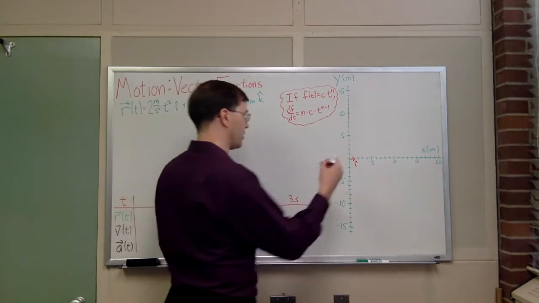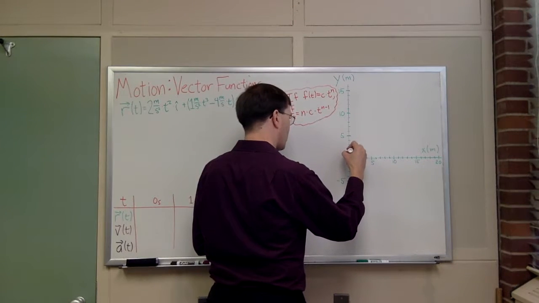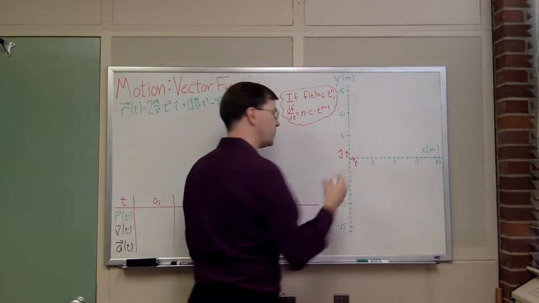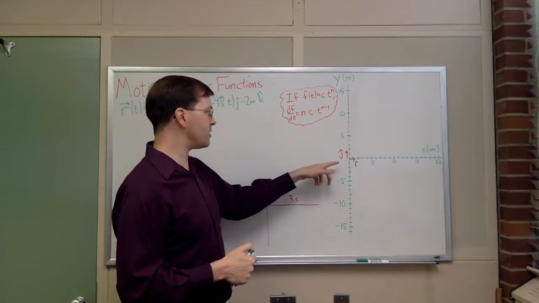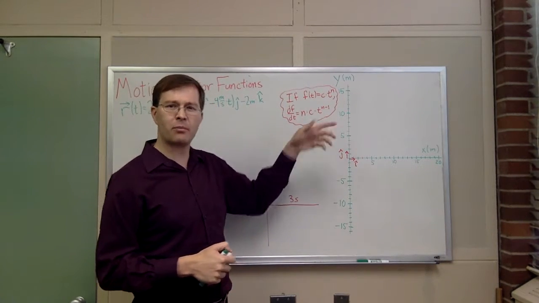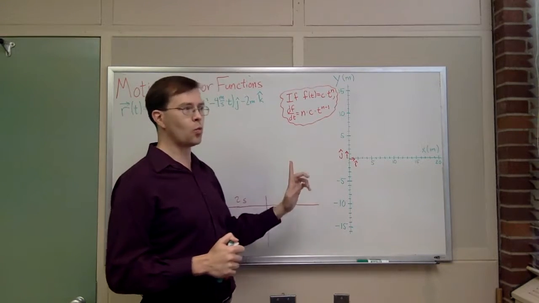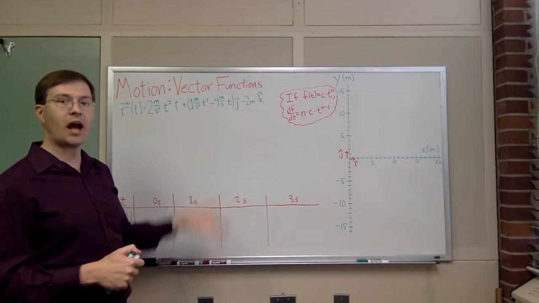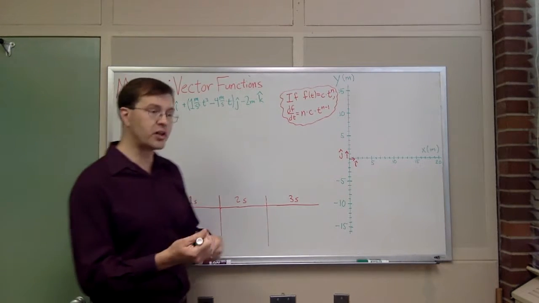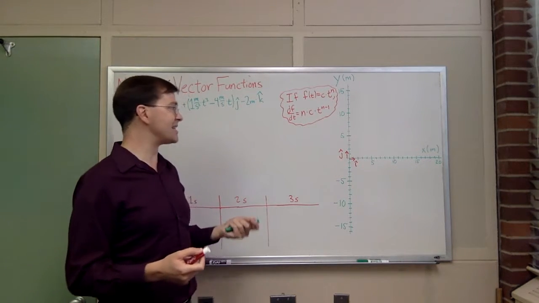J hat, similarly, means 1 unit in the y direction, in the plus y direction. And again, I've drawn it to be about 1 meter in this scale, but that's just sort of for convenience. It is 1 unit, and I will multiply it by something with units to figure out how far it actually is. If I were going to draw k hat, it is in the z direction.